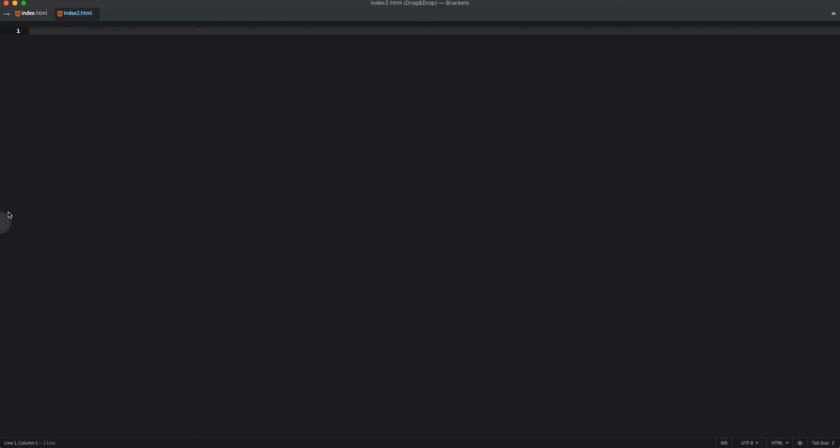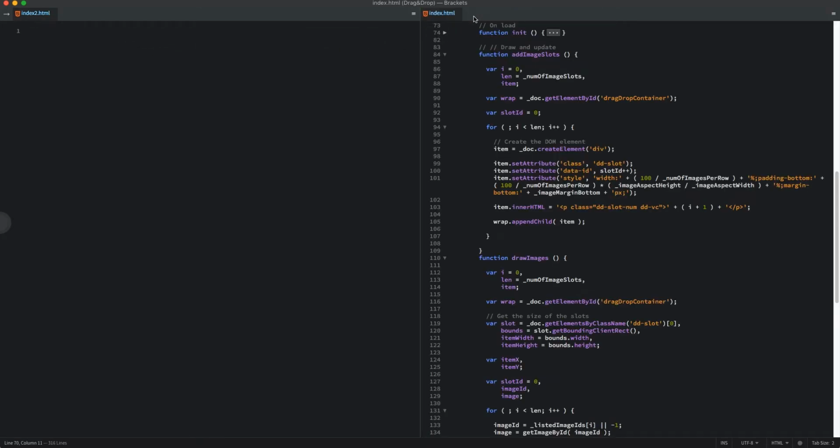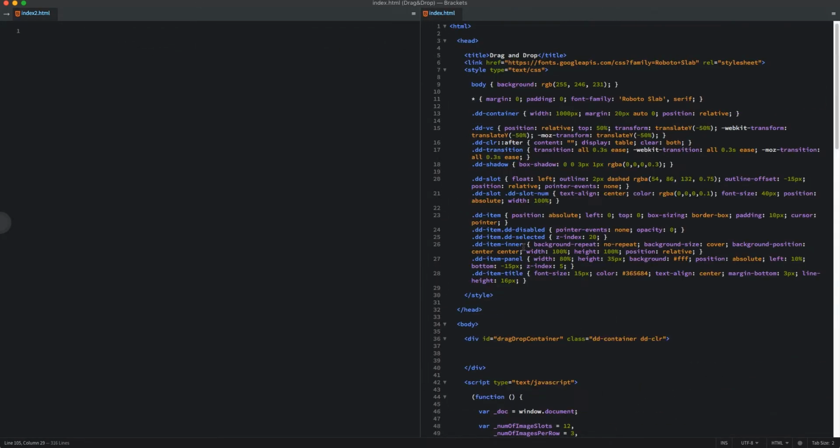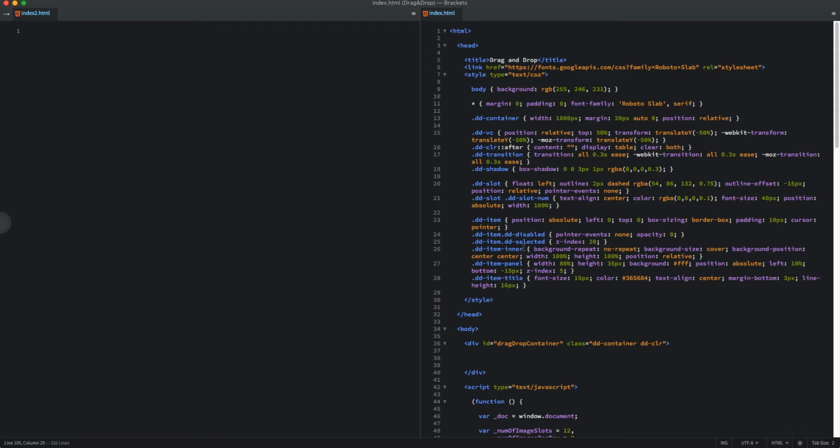What I'm going to do is split this, so we get a nice vertical split, and I'm going to throw the original over on the right side. The reason I'm doing that is so that you can see exactly what the final product looks like, so you can see what we're working on currently and how it comes together and eventually looks like this here on the right hand side.